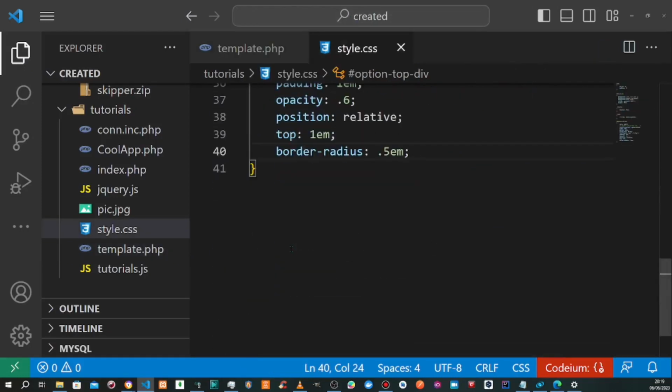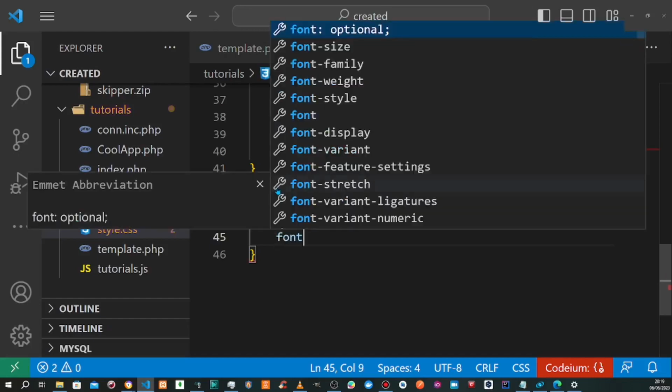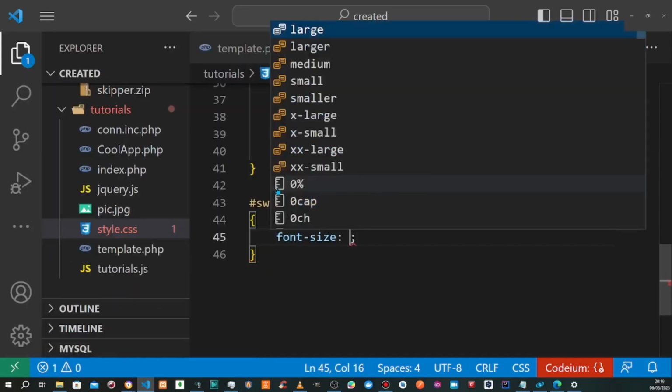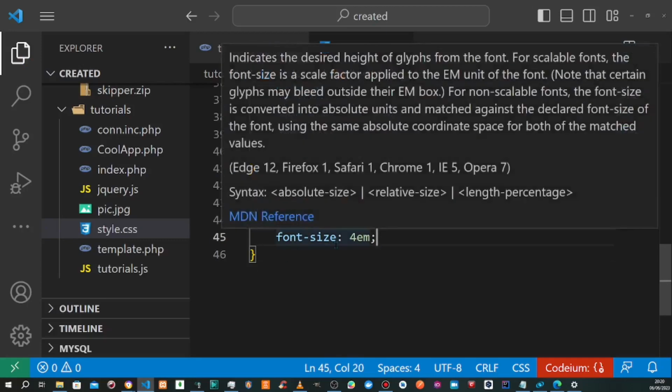First thing I want to do, because it's a brand name, I want to say font size. I can use a pixel, but I like to use EM, so I can say 4 EM. Then I can say color.